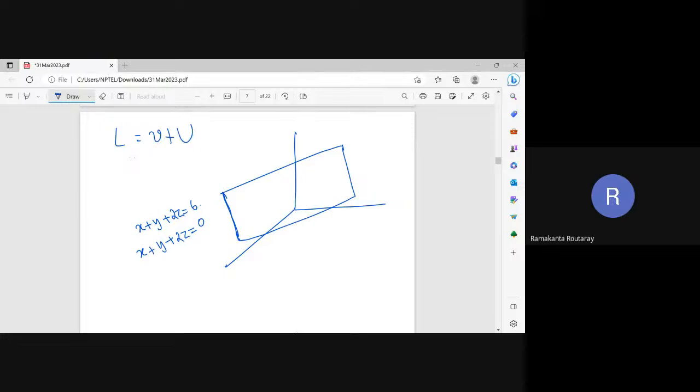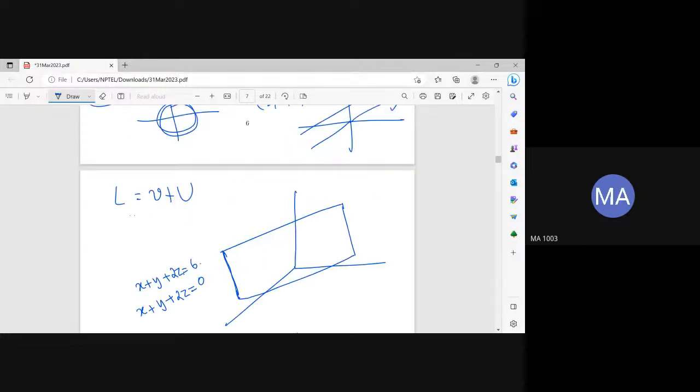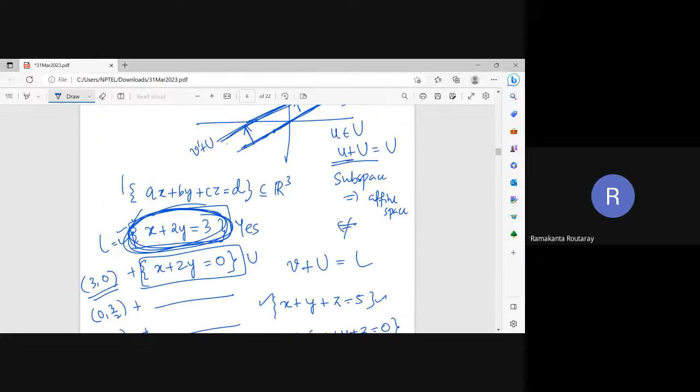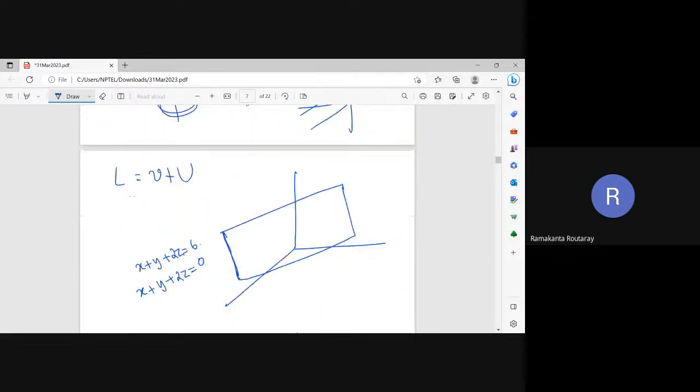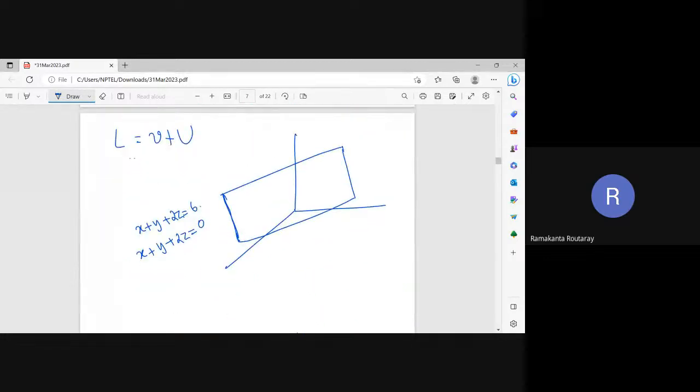Ma'am, then for every x, y, z factor equal to 0, that will always be parallel to that, right? Whatever equation has been given, yes, that will be the underlying subspace, passing through the origin. But what would be the other possibilities which will also fall under the category of affine subspace apart from the zero ones? Like let us say ax plus by plus cz is equal to d, and ax plus by plus cz is equal to 0. That is always there. But apart from this, is there another affine space, right? Oh, yes.